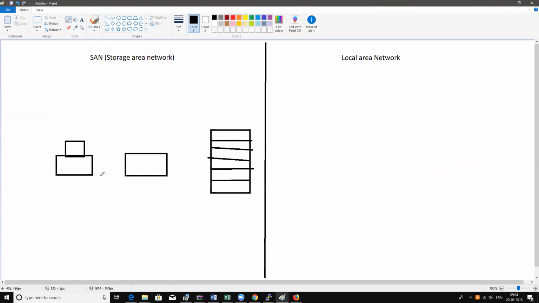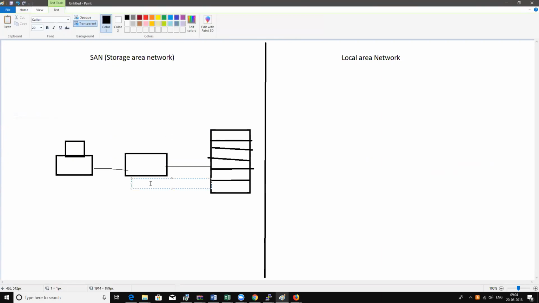Your server or computer wants to connect to the SAN switch. Here you need a SAN card, which could be FC or FCoE. We call it HBA if it is FC. And if it is FCoE, guys, what do we call it? Okay, unified adapter is basically what it is.